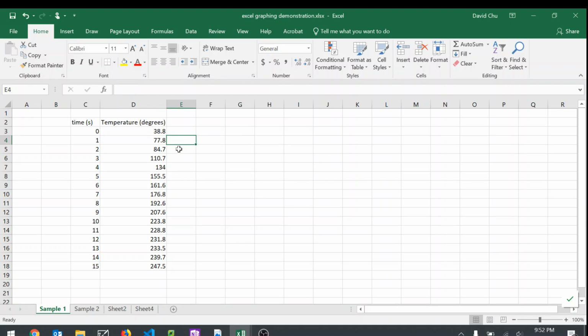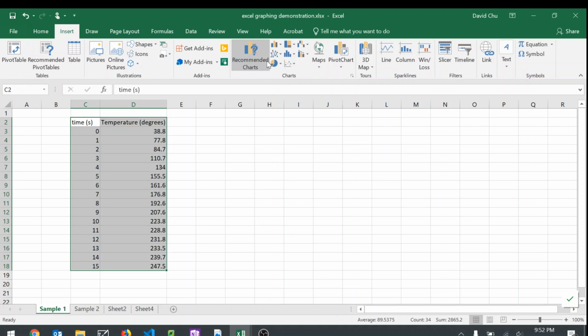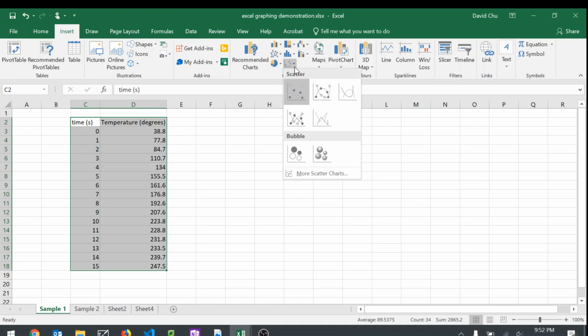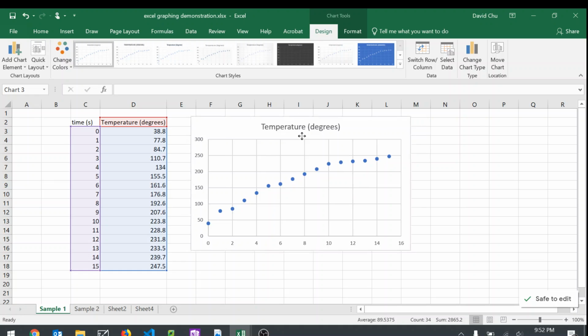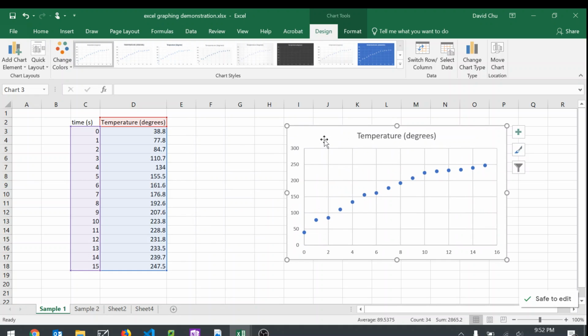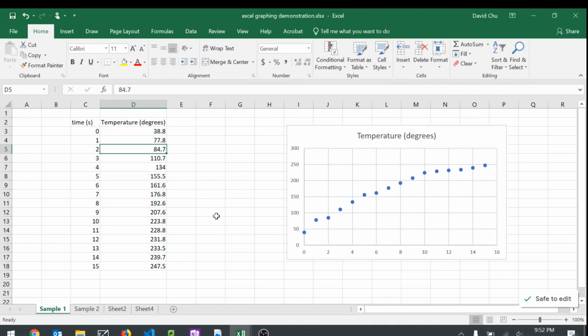Okay, so to graph this as a scatter plot, what I need to do is select both of these data columns, and then go to Insert, and from here I will select Scatter, which is the one with different points. Once you've selected that, it should show us something like this. Now there are a lot of things you can change, but first of all, one thing you should know is that if I made a data entry error and this one's actually 86, you'll see that the graph automatically changes for me.